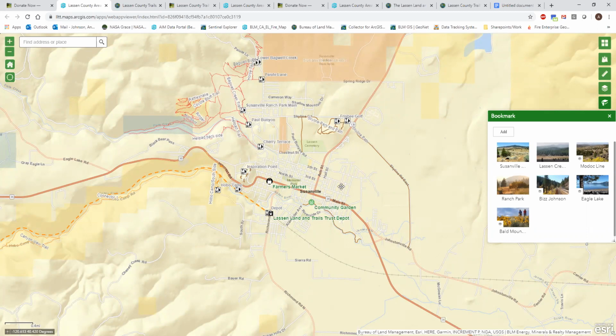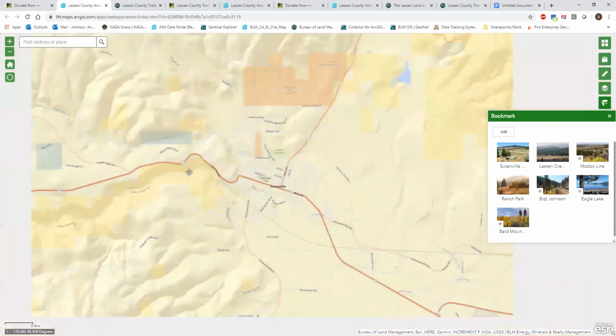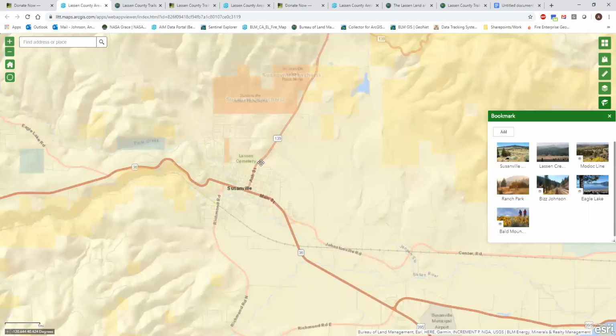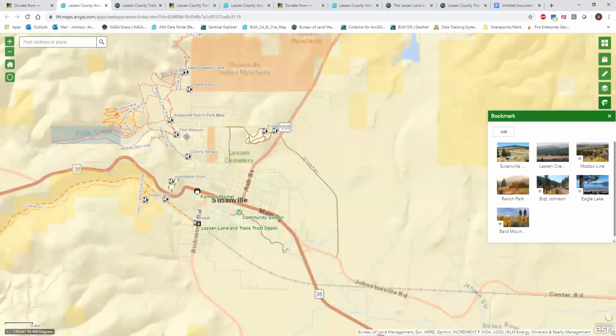And so as you go into Susanville, you zoom in, you can see us here at the depot, down here at the head of the Biz Johnson Trail. Also have some highlights with our community garden and the location of the farmers market, as well as locations of all the local trailheads as you're zoomed out here and see a whole variety of different trails. And I've tried to symbolize the map so the colors are based on who manages that trail, with the orange being the BLM largely, brown is the city, and the county is here in red.